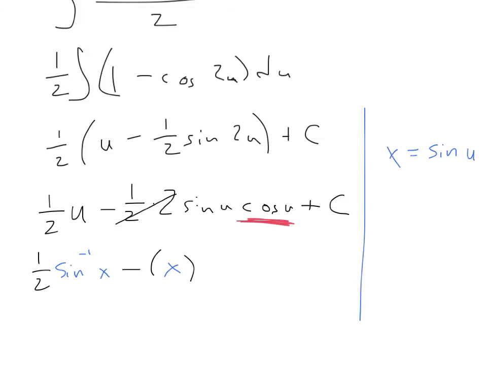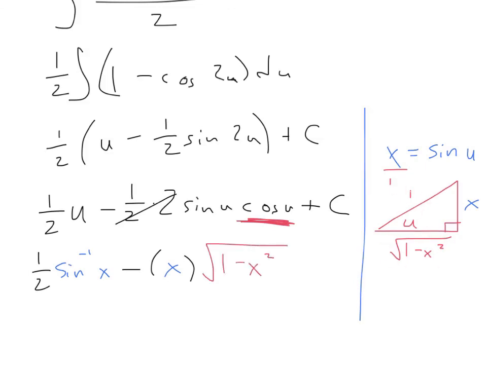So, we handle this like we've done the other things. We draw our triangle, angle u here. This x is really x over 1, so I have my opposite being x and my hypotenuse being 1. That means the adjacent side is the square root of 1 minus x squared. Again, we're totally not surprised because that was the expression we saw in the beginning of the problem. Last thing we do is we figure out what cosine u is. Cosine u is this over 1. So right here we get the square root of 1 minus x squared plus c.